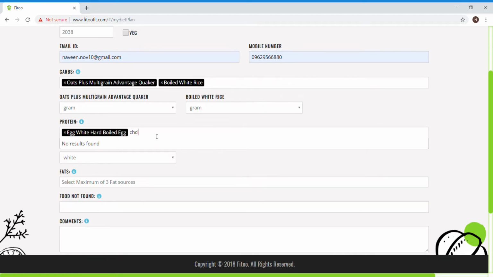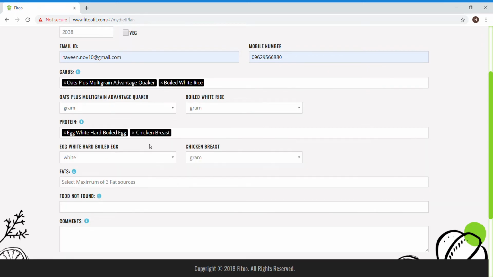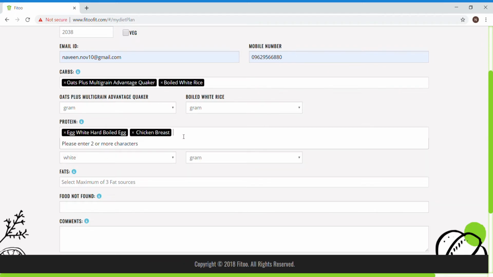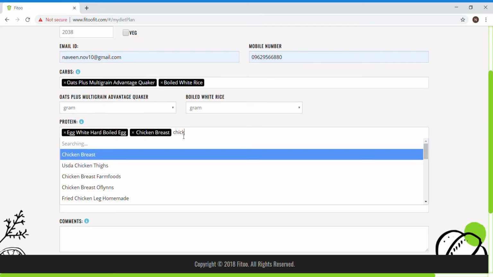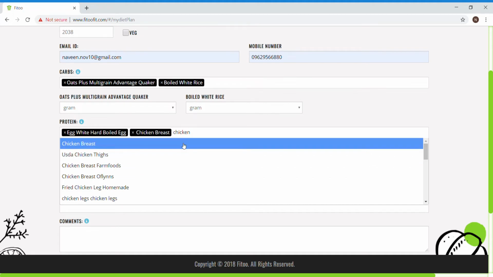So I am going to type chicken breast. Okay, and then sometimes I buy chicken thighs as well, so I am giving this. So guys, in this you need to choose what is more specific. If you say USDA chicken thighs, we don't know what that USDA company name is, whether we are getting that in our supermarkets or whatever shop nearby. So be more specific while selecting the options.